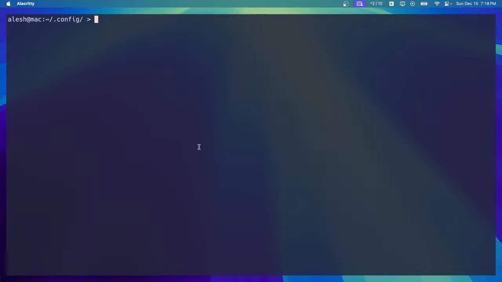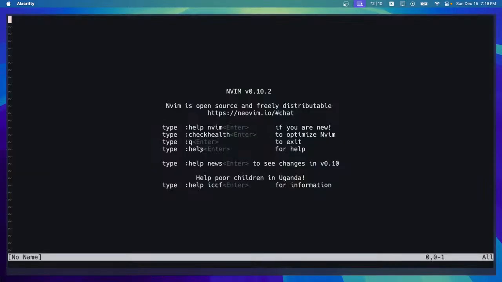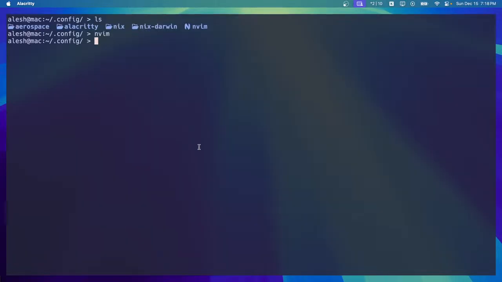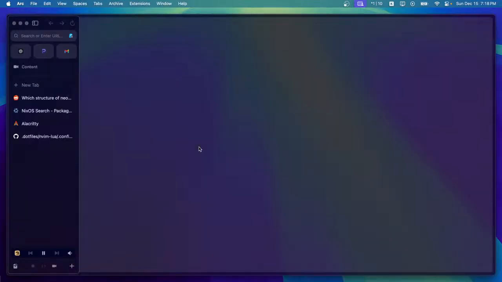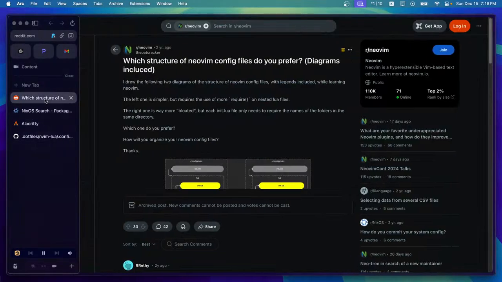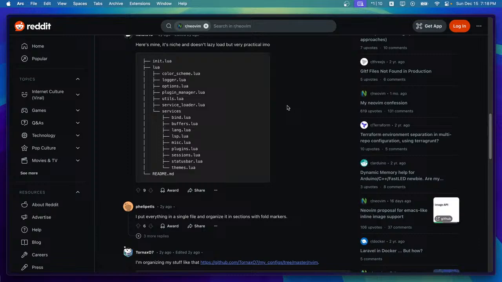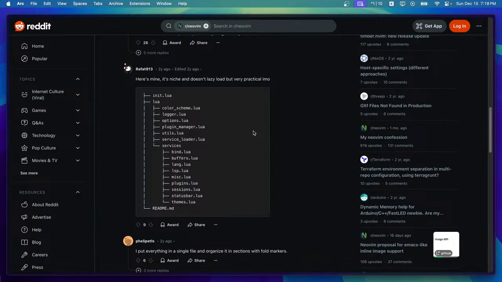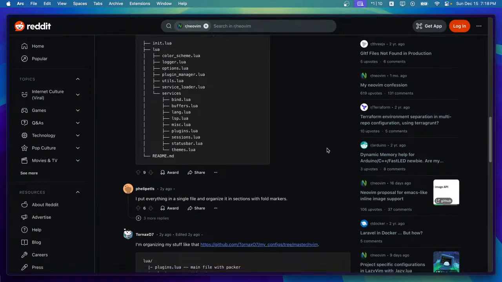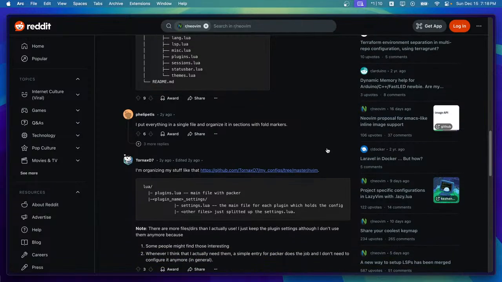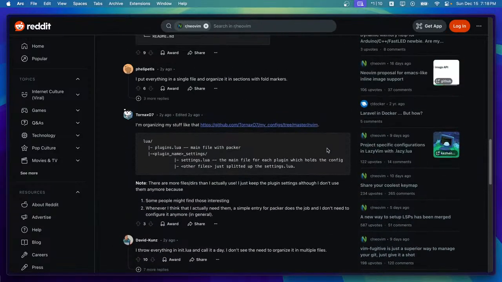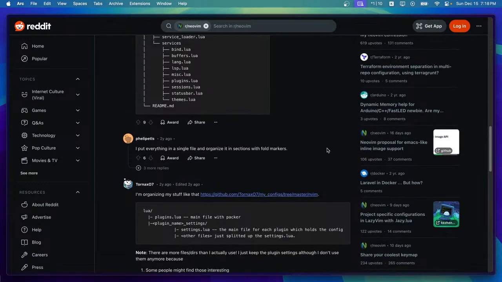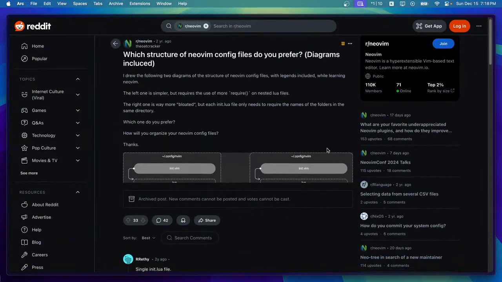All right. Last stream we set up Nix. Let's go ahead and focus on Vim. Okay, yeah, I do have my directory here. Now, what I want to know is what file structure do I want to go with? A single file? I did open this up to see what people usually do. So we can do a single file init Lua, or split it all into different files. I'm thinking of splitting.